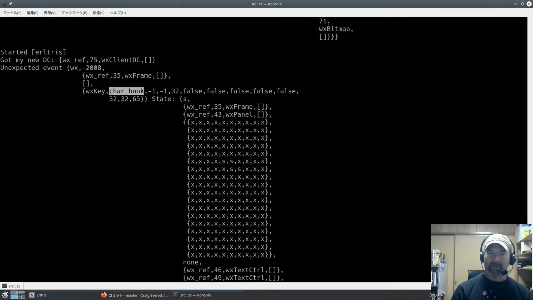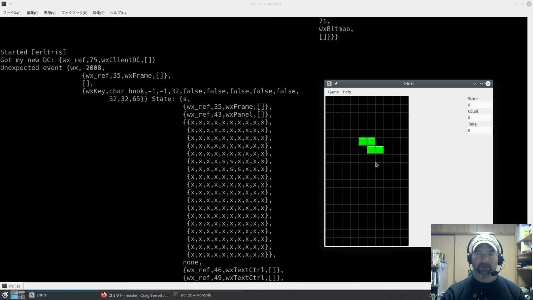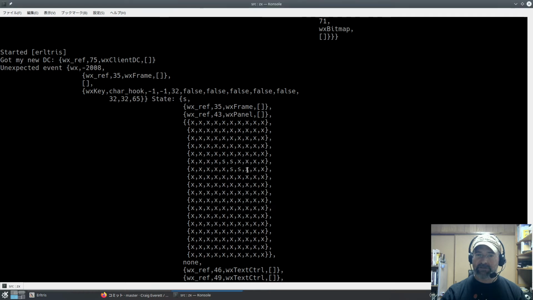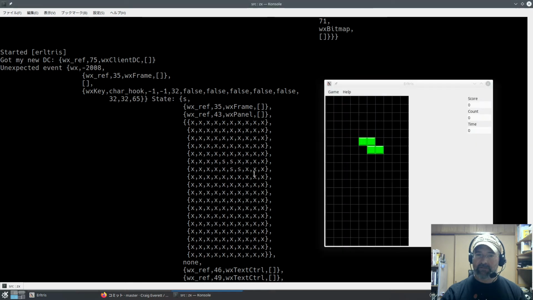The reason we want that in particular in this game is that when a player holds down right or left or down, after a second that piece should zip off to the right or left or down. That's an important feature of the game. So I'm catching char hook, and the reason I'm drawing all this on the screen is, one, you'll notice the little S piece here: the S's here are being drawn there.